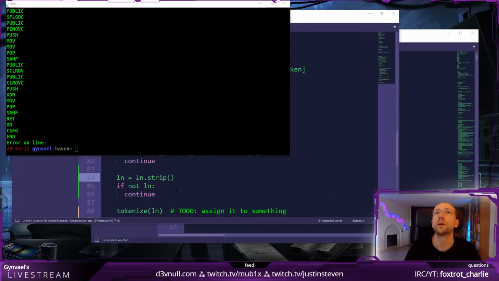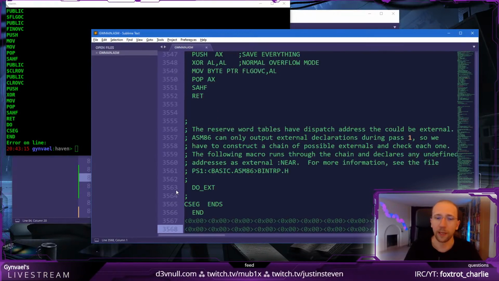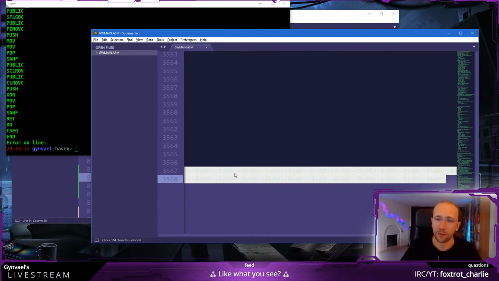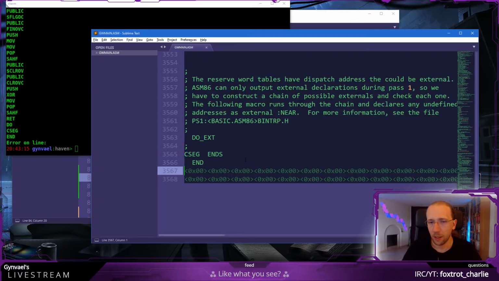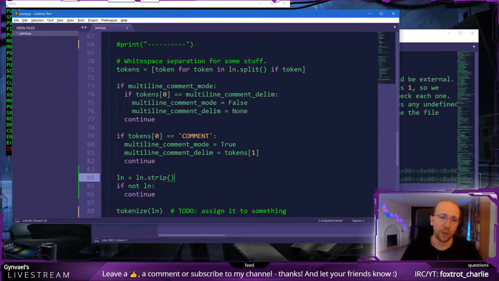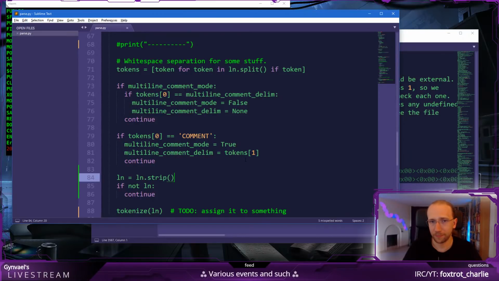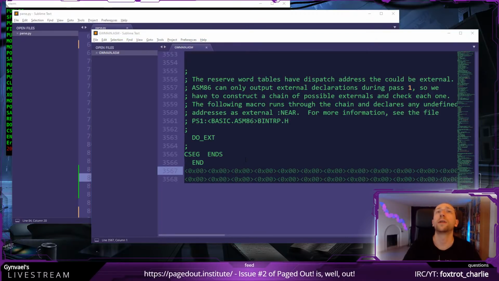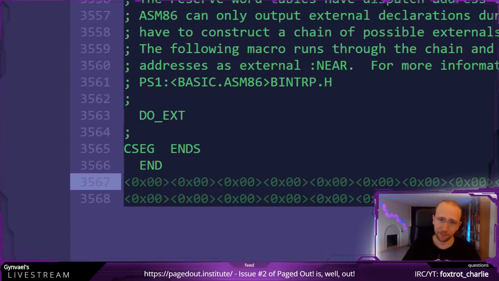Okay, it's pretty weird. Oh, okay, that explains everything. As you can see, there are null bytes at the end for some reason. So what do we do about null bytes? Because it's only after the end. Does each file end with an end?